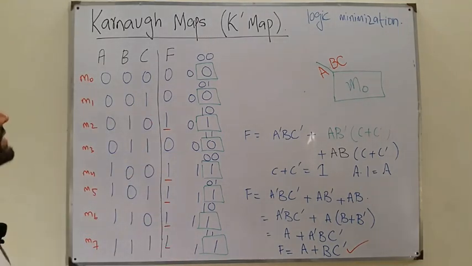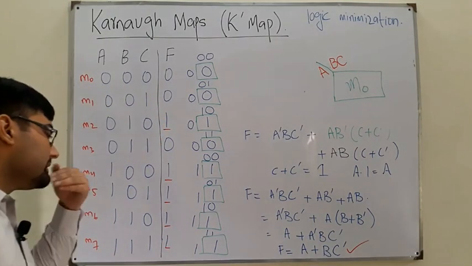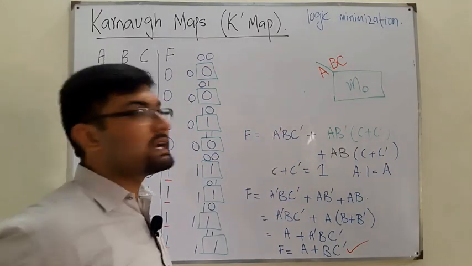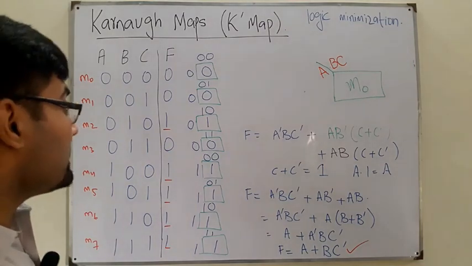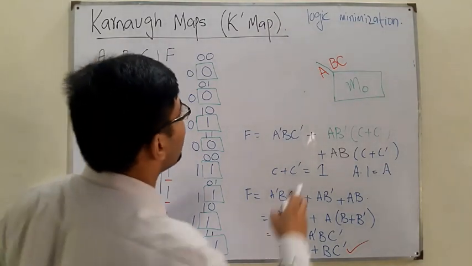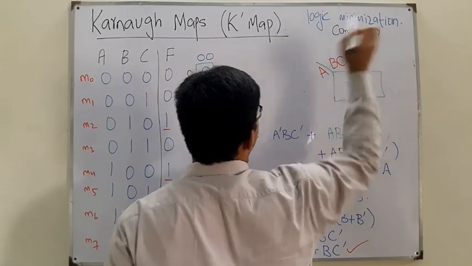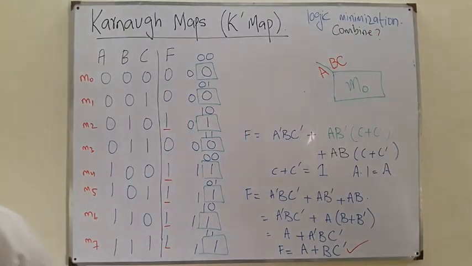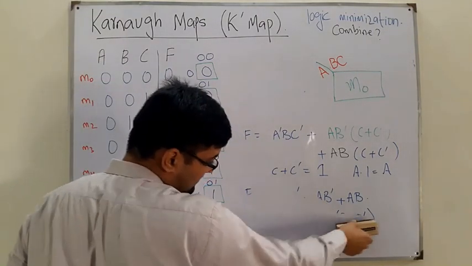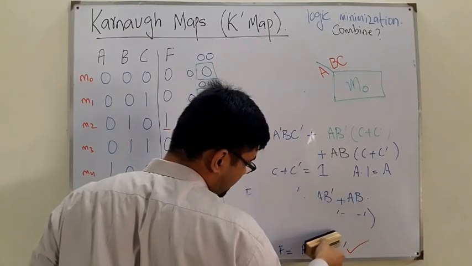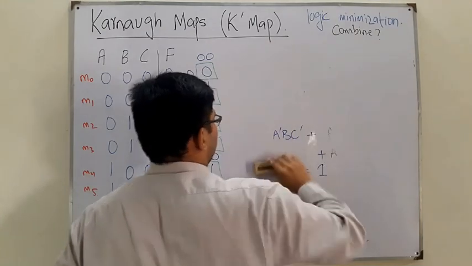This is the way to write it. The most significant bit is at the leftmost position and the least significant bit is at the rightmost position. All right. Now, how do we combine them? Now these blocks are individually written. Now, how to combine these blocks? So this is an important thing. All right. So we see how. Okay. So let me remove this. I let it be, A plus B C complement. You need to remember this.